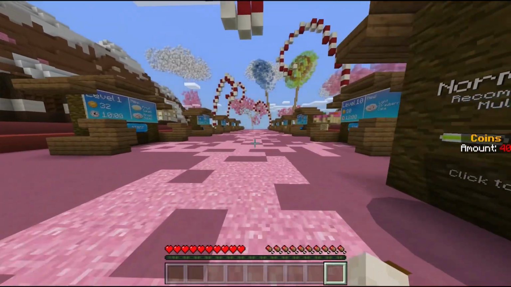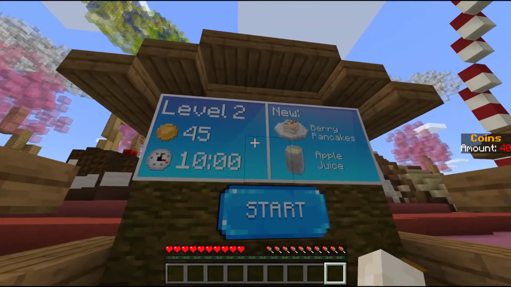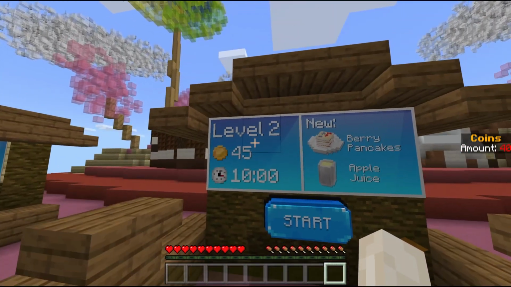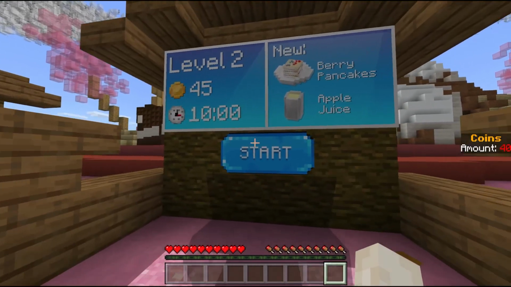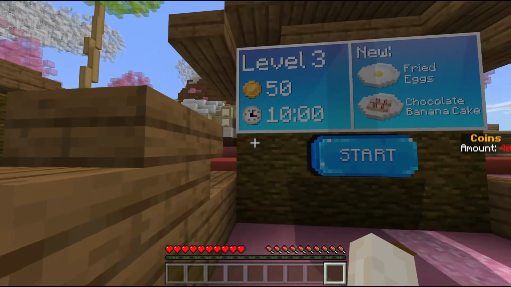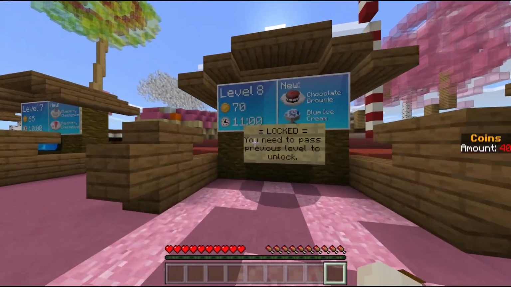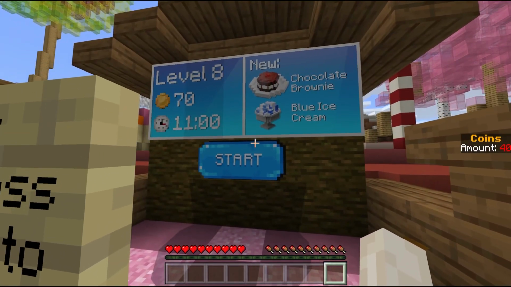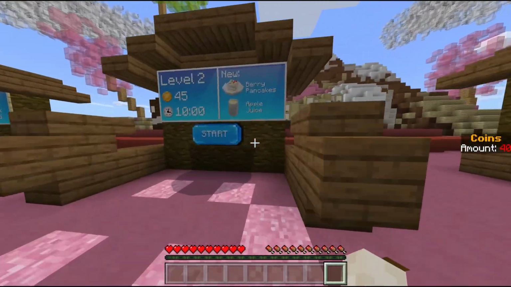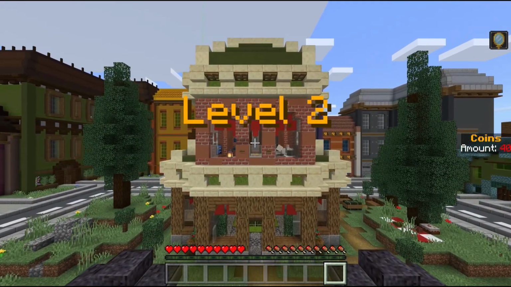Let us take a sneaky peek at the next level. I wonder what kind of food we have. Berry pancakes. Another 10 minutes though. 45 bucks. 45 gold. What's this one? Fried eggs and chocolate banana cake. Ooh, those sound so delicious. Chocolate brownie and blue ice cream. Things are getting so interesting. Apple juice. Let us just take a sneak peek.